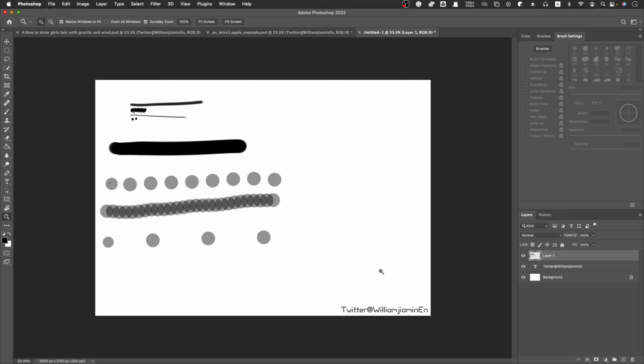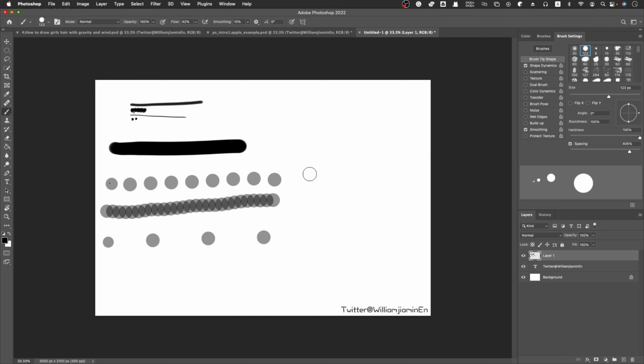Or if you are drawing a landscape, grass, and you'd like to add some flowers, you can use it as well, or leaves, of course. If you are using other people's pre-made brushes, and this is not one dot here but rather leaves, you can use a pretty high spacing to automatically generate a lot of leaves.